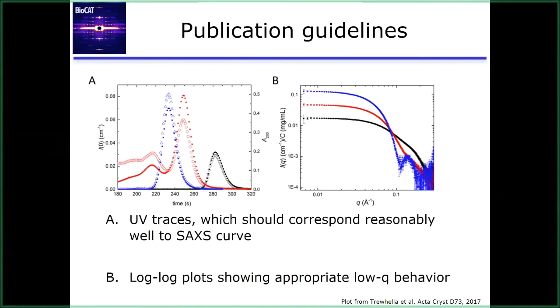The red curve is particularly a good example where it's overscaled here and then underscaled here because concentration and molecular weight are not stacking up quite the same, it's just concentration. Additionally, then they recommend you present the log-log plot, which lets you really dig down into the low-Q region and make sure that looks okay. This emphasizes these low-Q features of interest for data quality purposes.